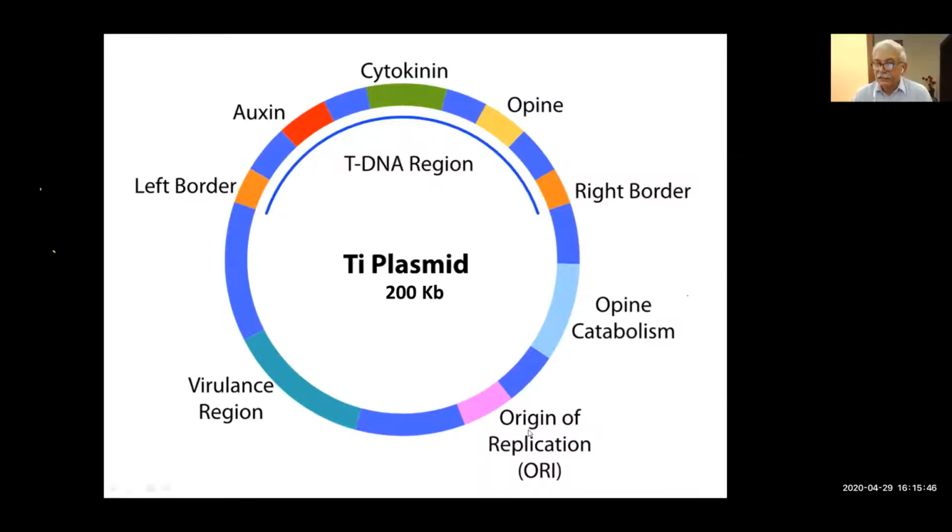Okay, sir. Sir, the virulence region contains different genes, right? 8 to 11 virulence genes. If we are incorporating these genes, do we have to give a separate promoter for these virulence genes to be expressed? These virulence genes are on the plasmid DNA outside the left and right border. The whole plasmid DNA does not go for incorporation into the plant genome. Only the tDNA goes. The virulence genes remain within the plasmid, within the bacterial cell. They don't move. They work within agrobacterium. These virulence region genes all have their own promoters. This is a 40 kb fragment with 8 to 11 genes. What does it mean?